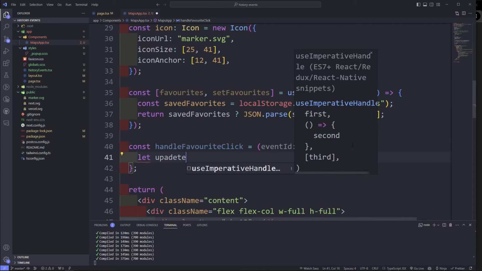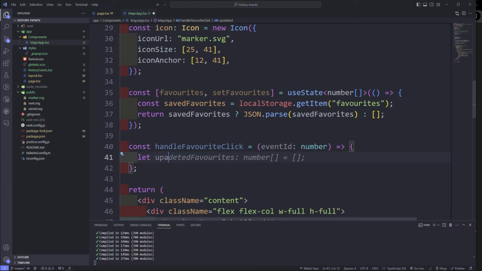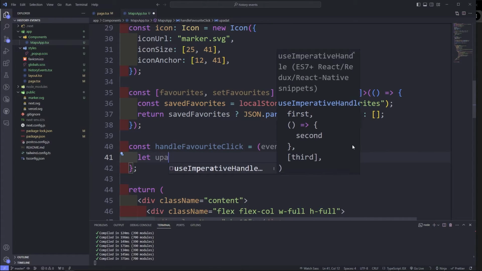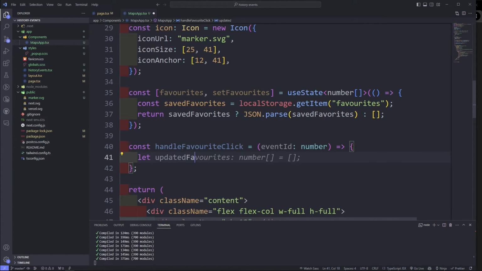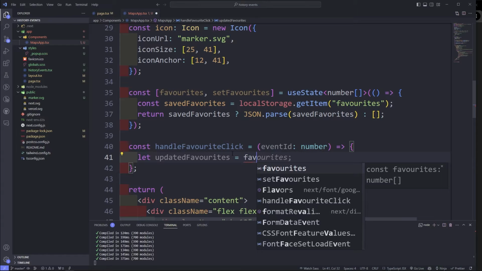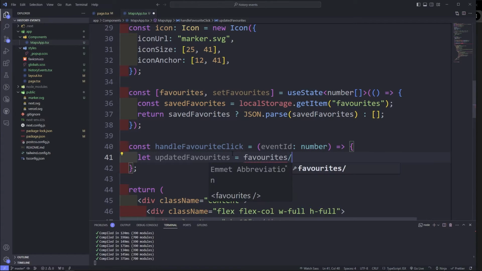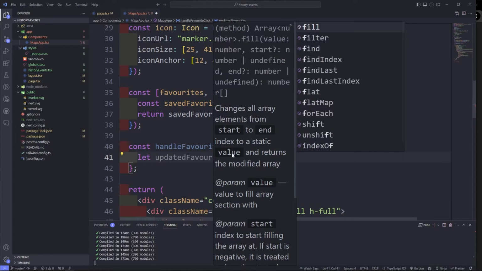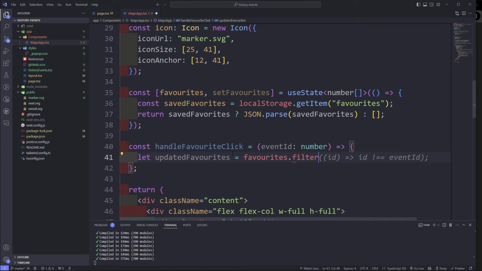So we're going to do updatedFavorites, like this. It's going to be equal to favorites. We're going to filter the favorites, and then we're just going to return a new array here of the updated favorites.